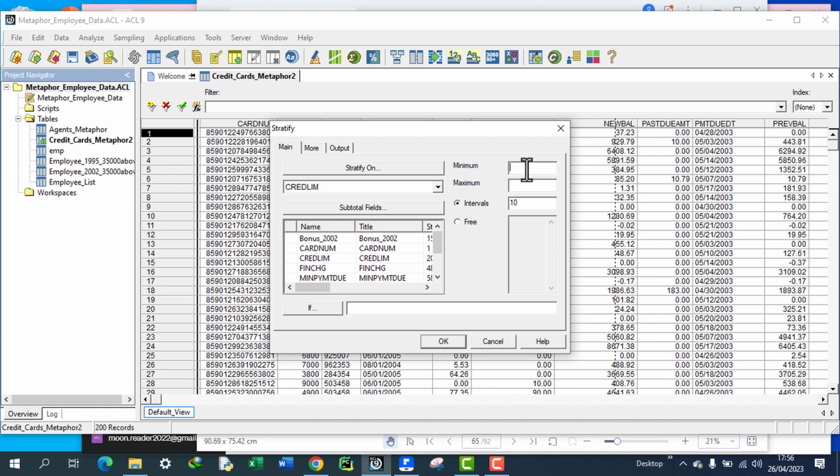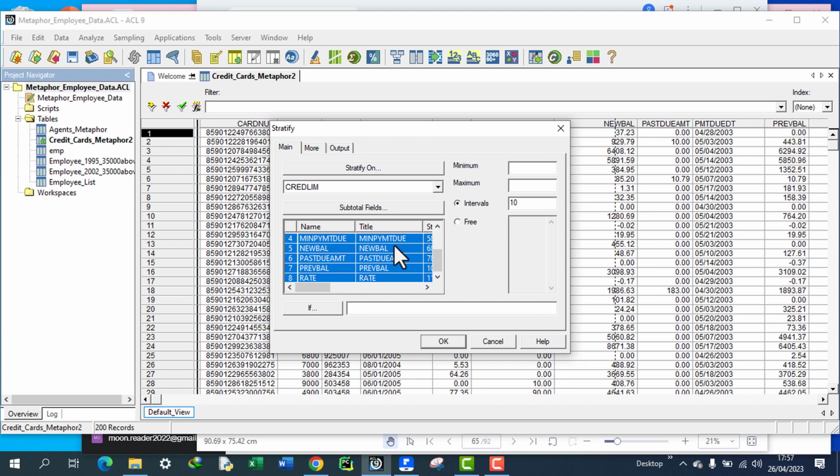Now you will notice here that I don't have anything, because in the process you will need a minimum and a maximum value. But we have a problem because we can proceed here. Let me just do something. I select card number up to this.